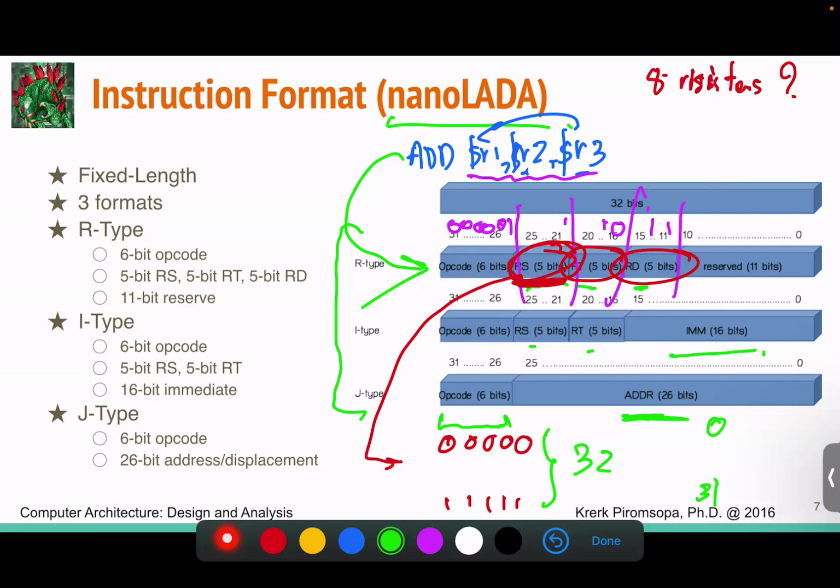We translate the instruction into a binary string, right? In this case, we got 3 formats of binary strings, or just to match the term, 3 formats of the instruction.